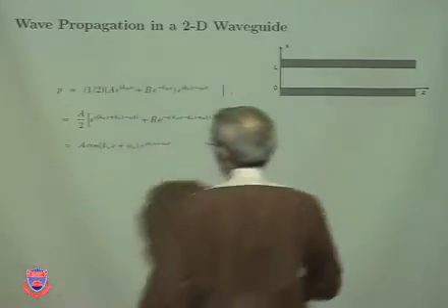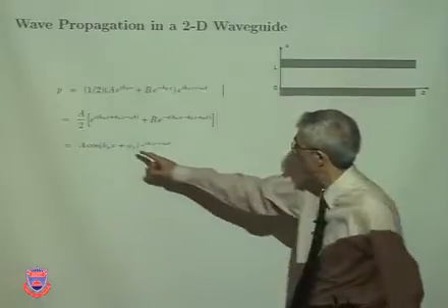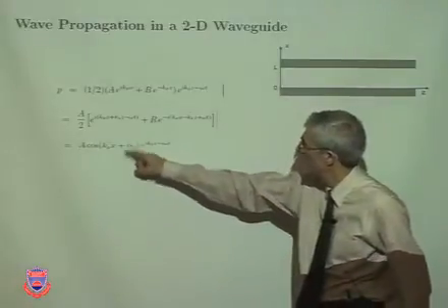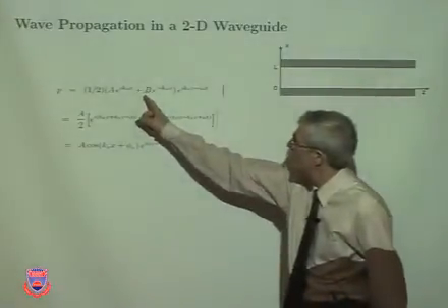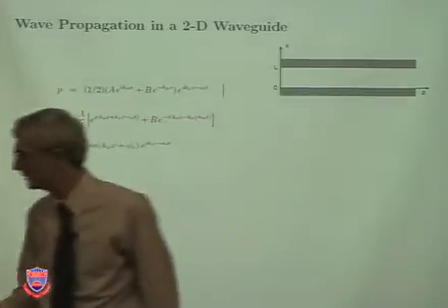We can express this waveform simply as a cosine. It could have been sine. It doesn't really matter based on this phase delay. So we have an expression, R being the reflection coefficient.